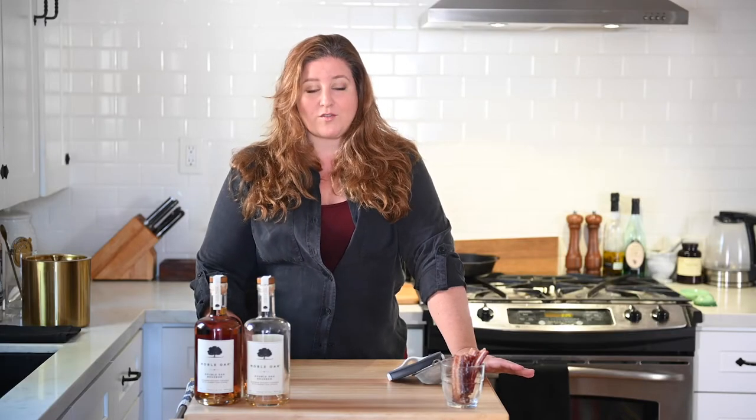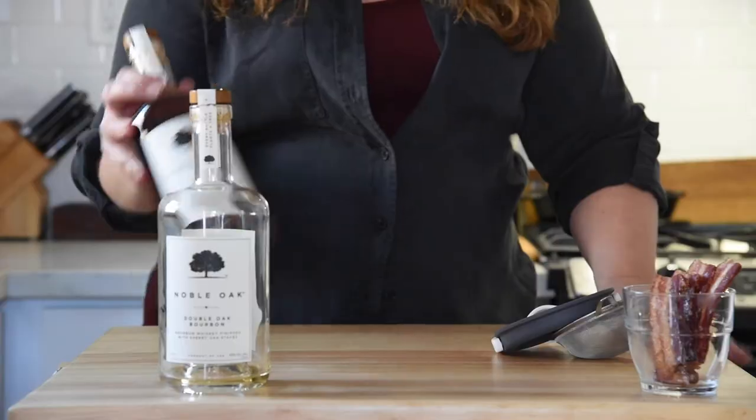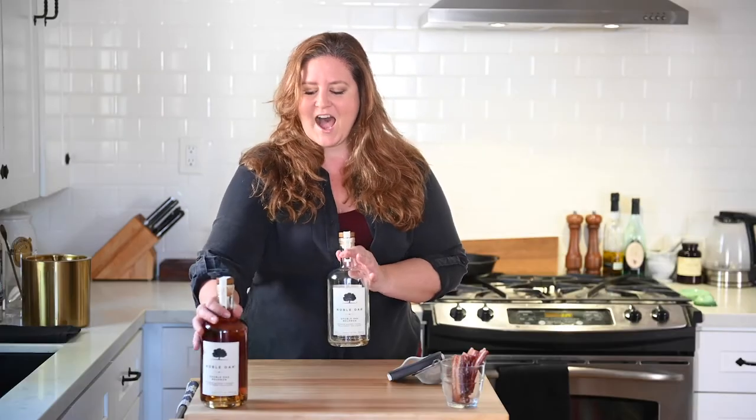This process is called fat washing, which is a terrible name for something that's going to taste so damn delicious. I don't know what kind of sadist came up with that term, but that's what they call it. So what you are going to need is to pick out a bourbon. I'm a big fan of the Noble Oak. Every time you buy a bottle, they plant a tree. Look, two trees. And then you're gonna need some bacon grease.